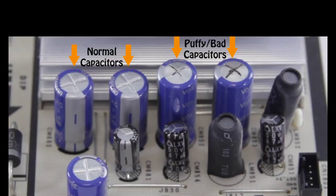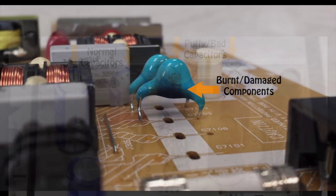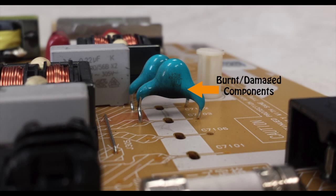If there is not a replacement board available, you can also try replacing the individual components or purchasing a repair kit. Removing and installing new components requires the ability to be able to solder.